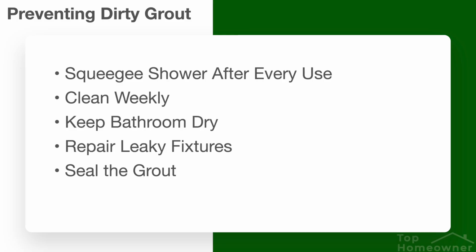You should also look at sealing the grout. Now, grout is porous, which means it can absorb moisture, dirt, and bacteria. So sealing it will provide a protective barrier that makes it resistant to these elements and easier to clean. Depending on the type of sealer that you use and the amount of use your bathroom receives, resealing the grout might be required every 1 to 2 years.